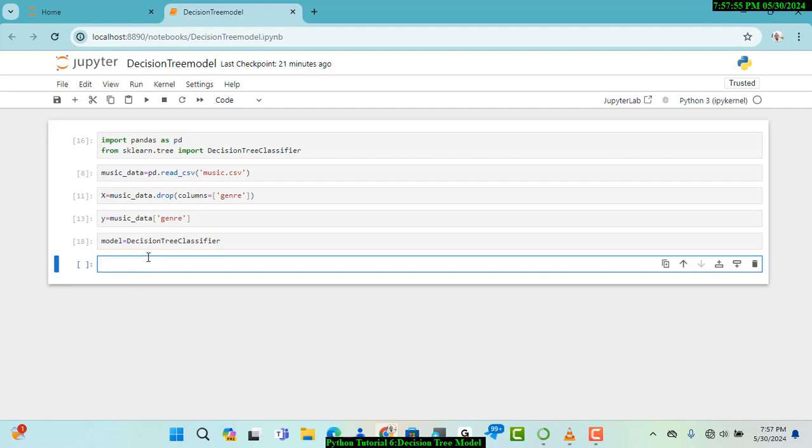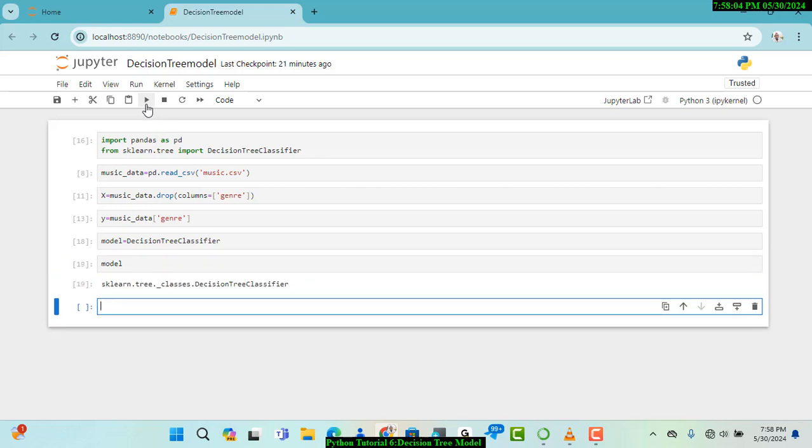After calling the variable name model, the library name pops out. Whenever I call model, it gives a DecisionTreeClassifier algorithm.